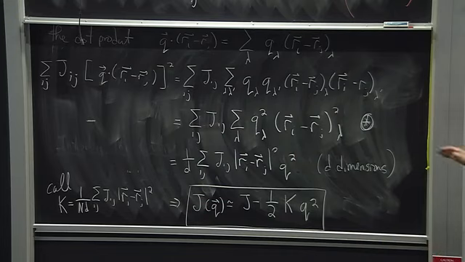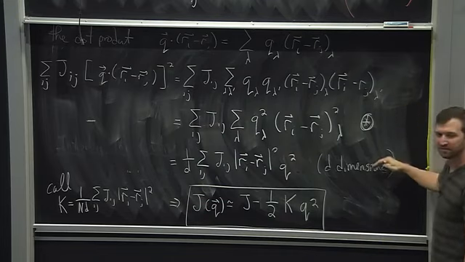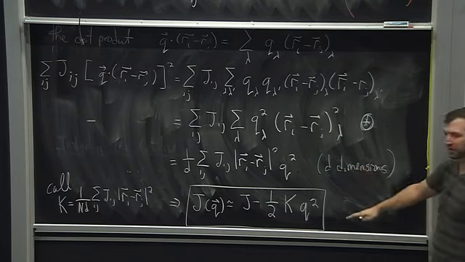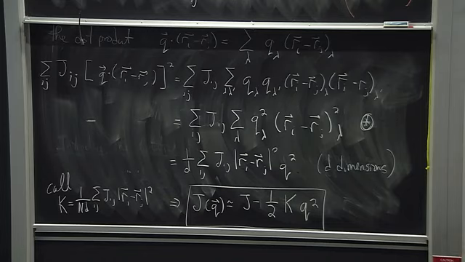But let me go back. I want to justify these steps here. If you can justify throwing away these cross terms, then you can write this like this, then you pull out that Q squared. Now Q squared is just going to go in here. So you already see we're getting to the propagator, right, for the Gaussian theory, if you've done field theory before. So that's all we're calculating, is the propagator. But we have an interaction. In principle, it's microscopic. J_ij is defining the interactions in the Hamiltonian.